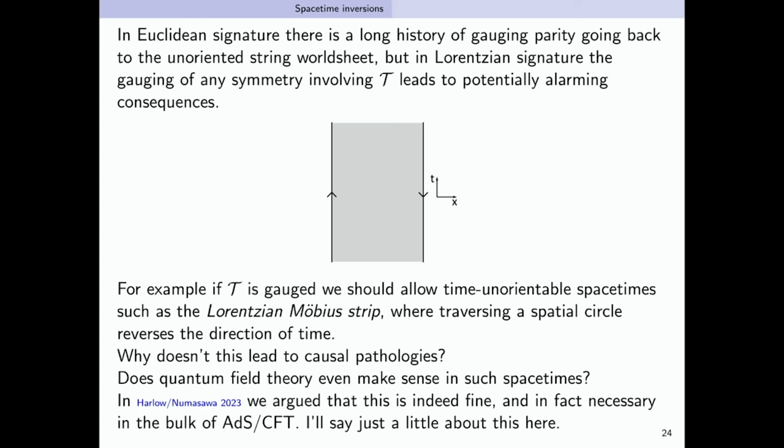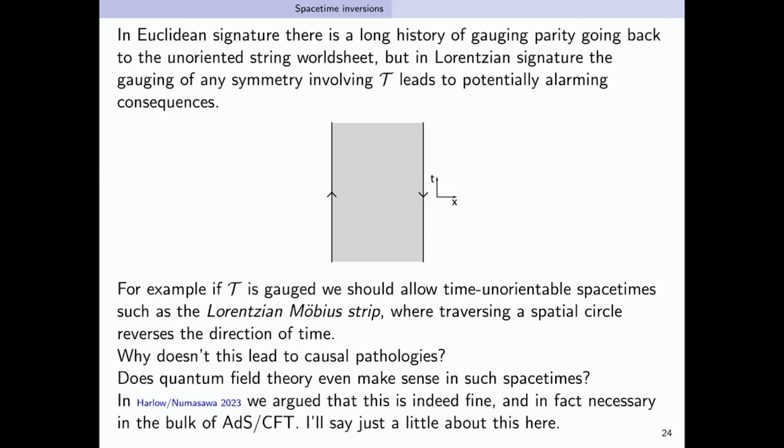Is there a general argument or proof, or is it just checking that case? Right now there's not a general argument. There's a conjecture called chronological censorship, which is a cousin of cosmic censorship, which would say that it's true, but just as cosmic censorship is not yet a theorem, I should end, but yeah, go.